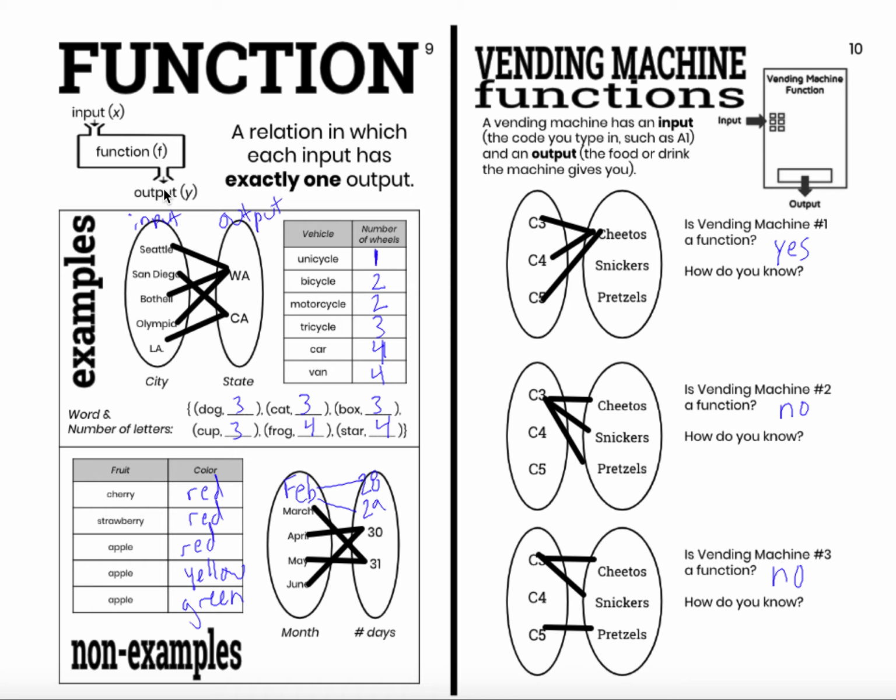Looking at these non-math examples, for each input, we have exactly one output. So given an input of city, the function being what state is this city in, we have one output for each of our inputs. Input of Seattle, what state? Always Washington. Input San Diego, what state? Output, always California. Input Bothell, what state? Washington. So it's not sometimes the case that Bothell's in Washington, sometimes California. It's okay that more than one input goes to the same output. What's important is this one arrow leading from each input.